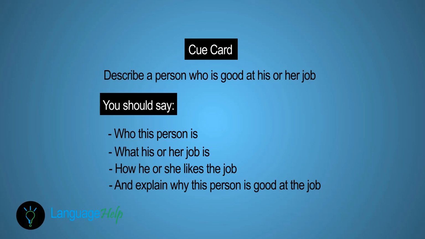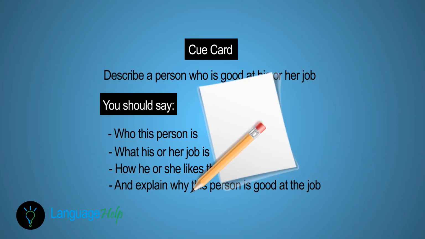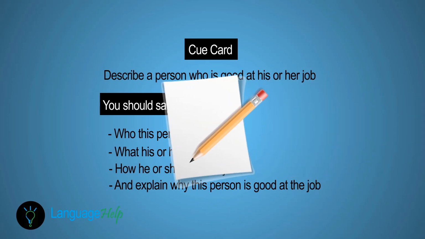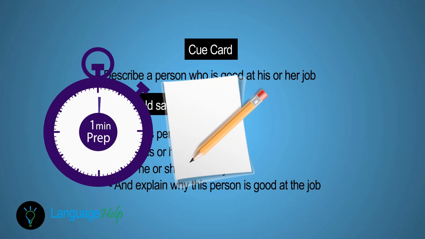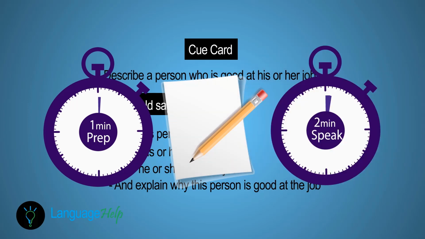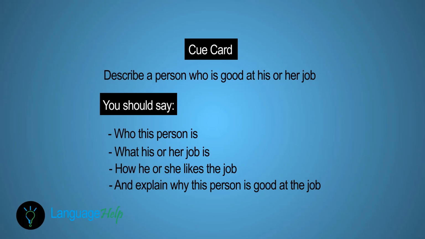When you do the second task in the IELTS speaking test, you'll be given a cue card, which is a piece of paper with a question on it. You'll also be given an empty paper and a pencil and only 1 minute to structure and organize your answer. After the minute is over, you are supposed to speak on the topic for 2 minutes and answer 1 or 2 follow-up questions. Not all questions will be familiar to you.